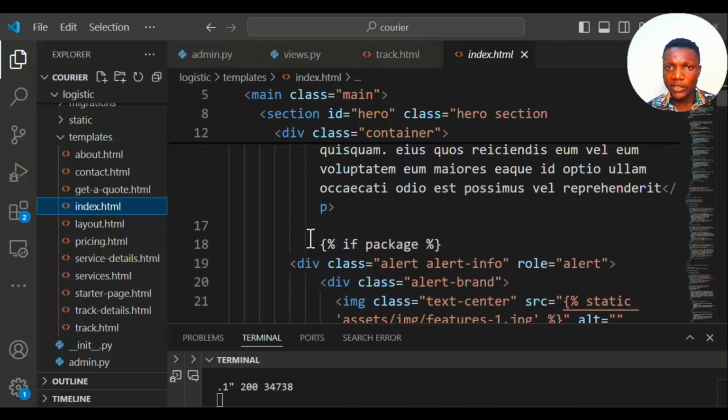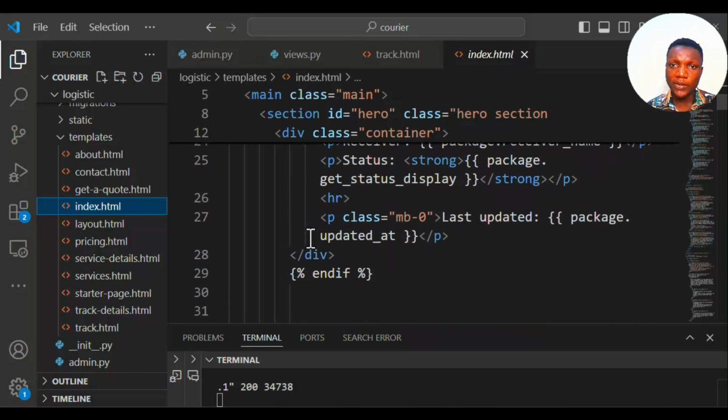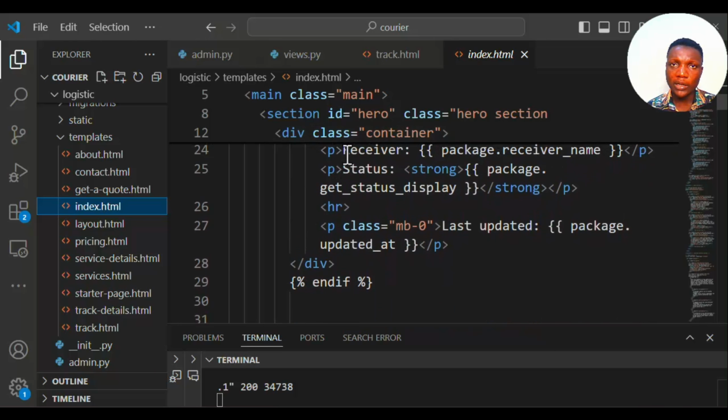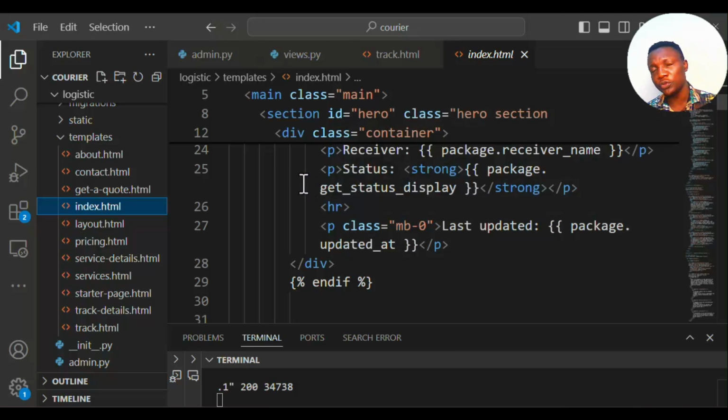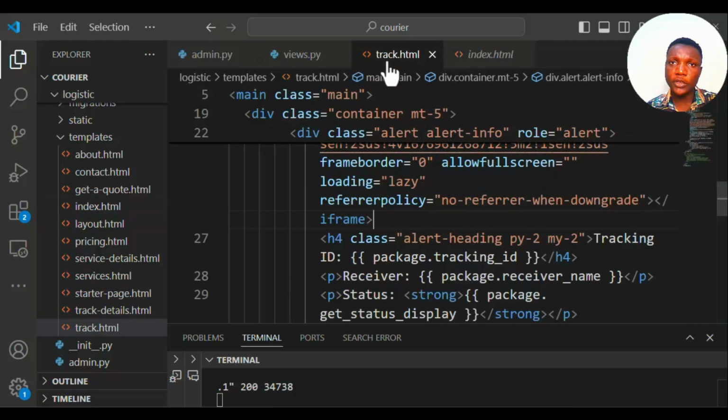But if we want this thing to redirect us to the tracking page, we can actually do that so that we don't alter what we have in the home page.